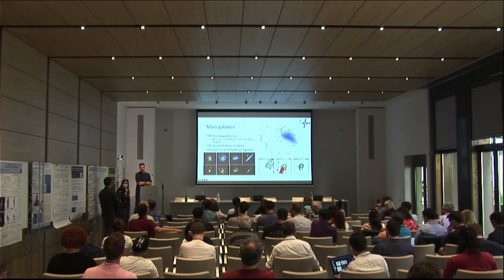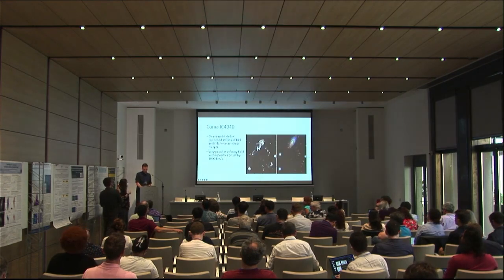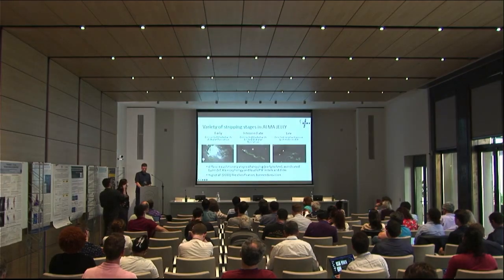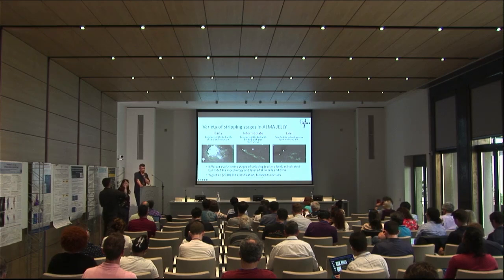Very nice talk, very nice sample. But I was very intrigued by the H-alpha emission that you showed at the very beginning, especially for the late stage galaxies, because they are very far, but I see very clumpy emission. I was wondering if you have studied the survivability of these objects, if they are dynamically bound, because they're very far and it's been a while since the stripping.